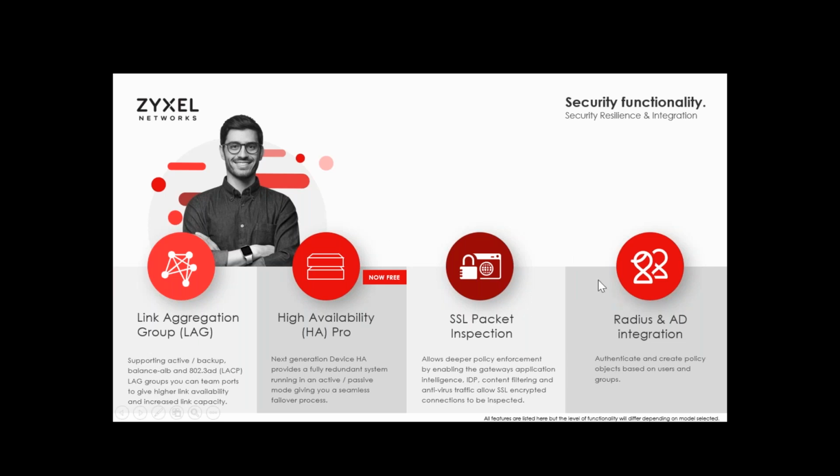We can do SSL packet inspection with the appropriate certificates installed. And obviously an important thing of any security device is to integrate into on-premise authentication and administration type solutions. So you've got Active Directory, Microsoft Active Directory. We can integrate that with Radius integration. So any users that are already defined on your network, the security control can link into those networks.